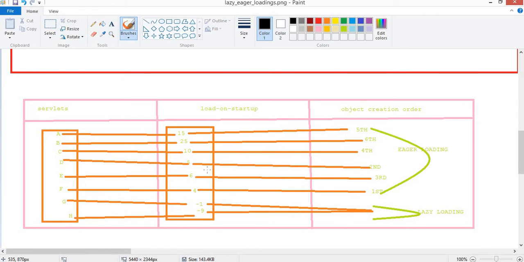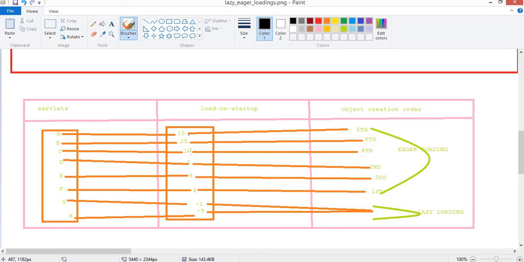If you go for loading priority, that is the order. Servlet A is given positive number 15, B 25, C 10, D 5, E 6, F 4, G minus 1, H minus 9.